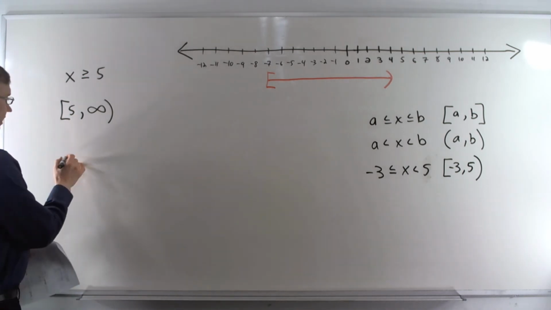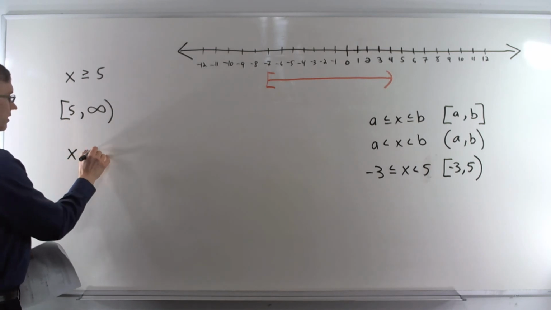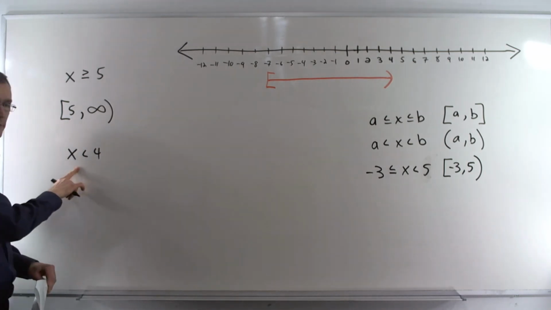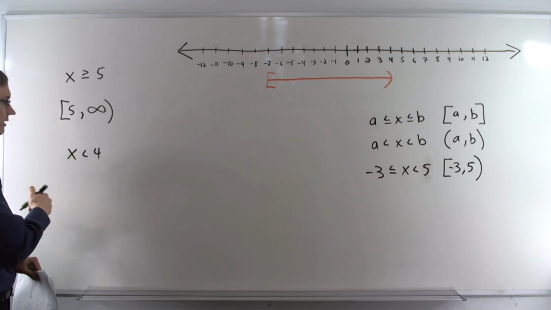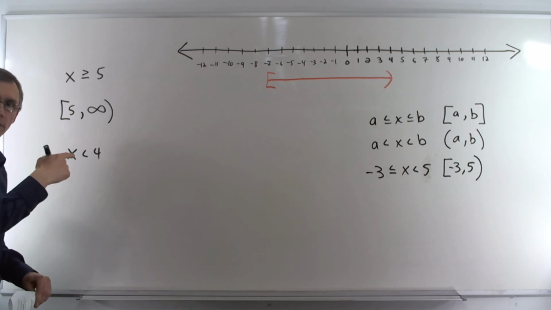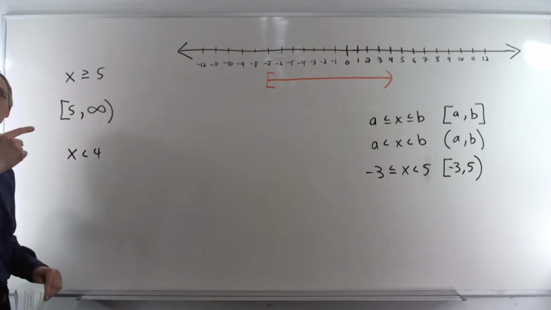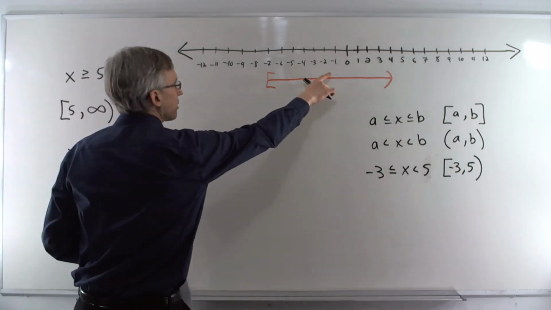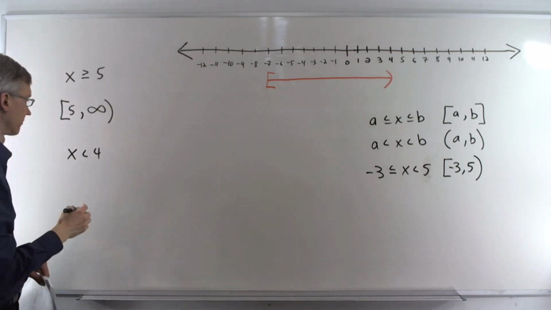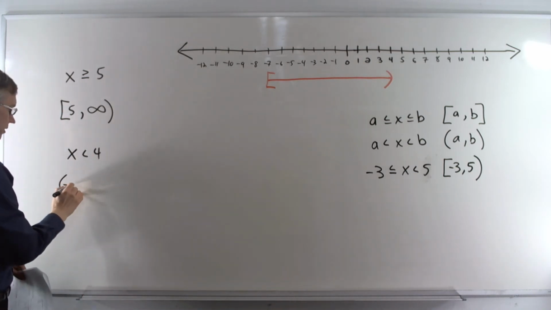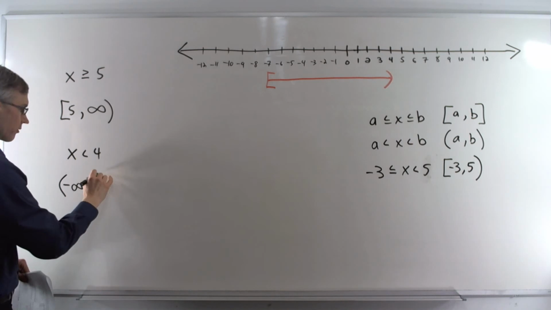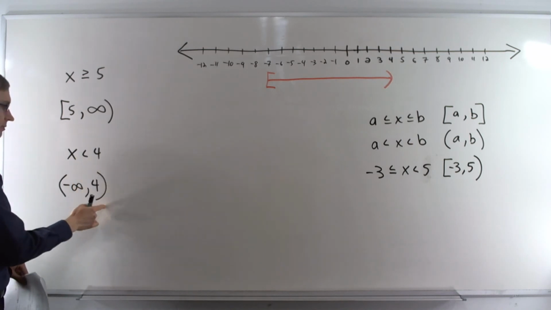Now if we want to do less than, let's say we want to do x is less than 4. It's any number that's smaller than 4. So we're going to go to the left on the number line all the way to infinity. But this time, we're making it smaller. So instead of positive infinity, we go all the way to negative infinity. Because on the number line, when we keep going this way, we're in the negative numbers. So down here, all the way to the left is negative infinity. So the smallest number is negative infinity. And the largest number is 4. But we're not going to include 4 because it's strictly less than, so we have parentheses here as well.